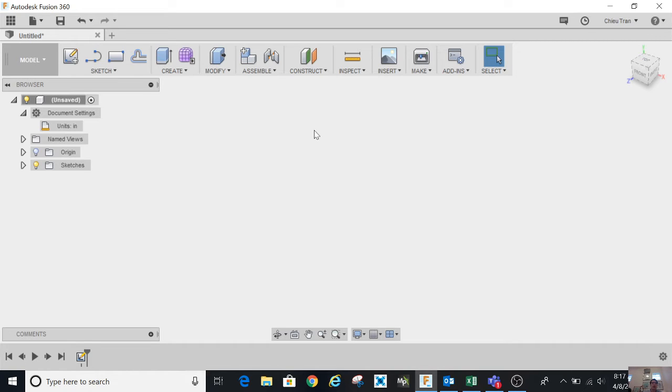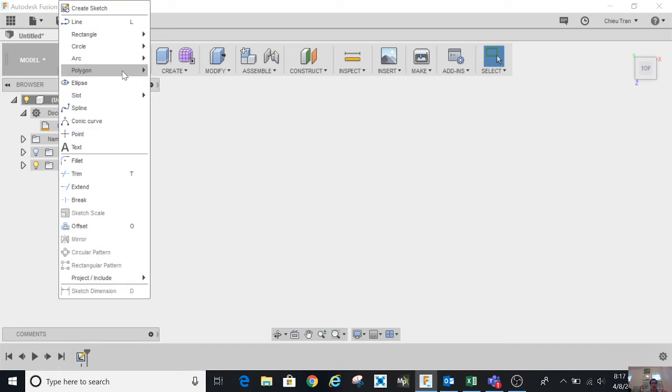To do that, I'm going to the view box on the top right. Click on top, and it's going to give you a top view. Then you go back to the top left and sketch.